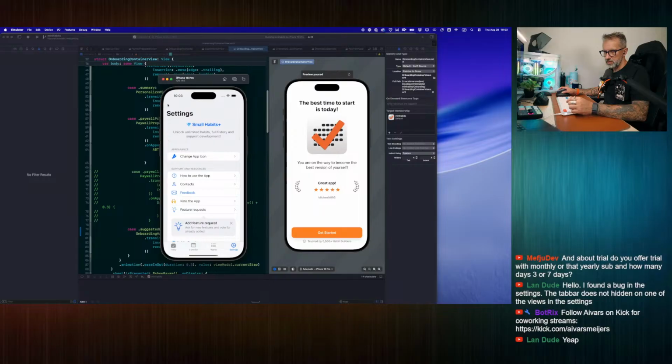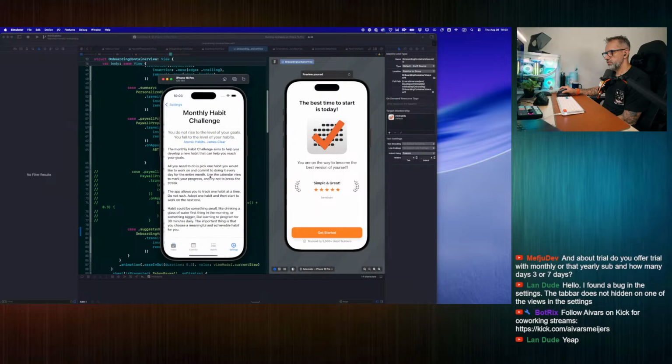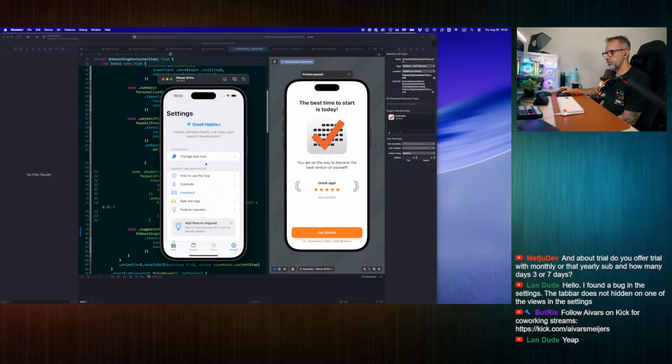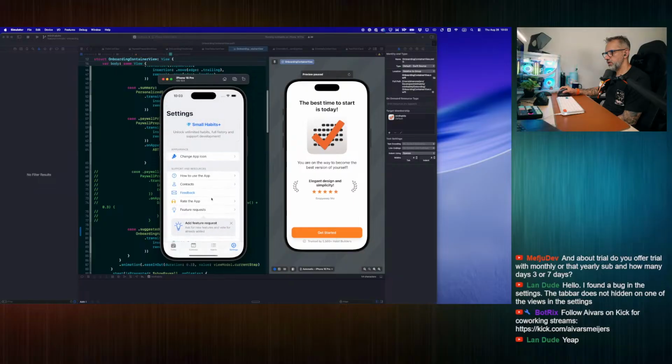Okay, so you're saying that the tab bar is not hidden on one of the views in the settings. Yeah, but it is not going to be hidden in any of the settings.